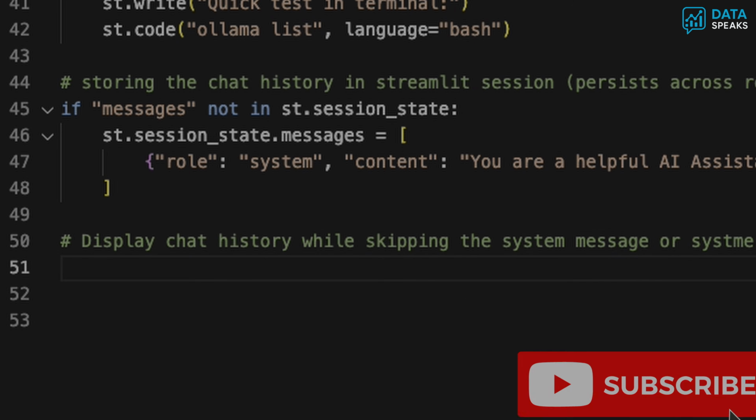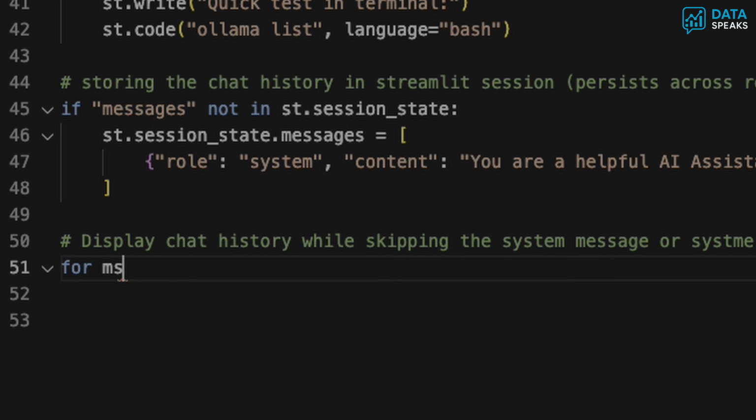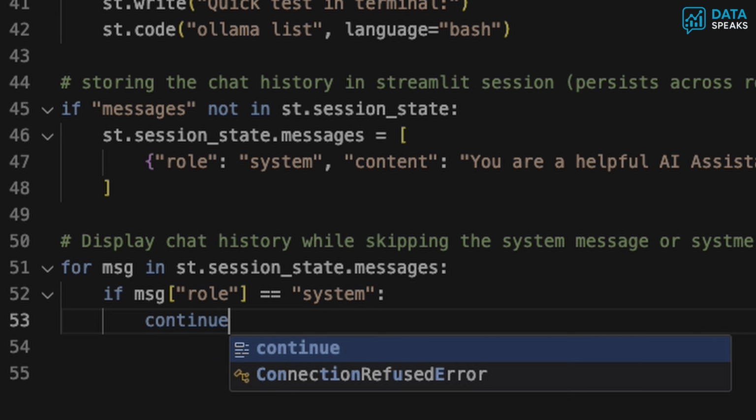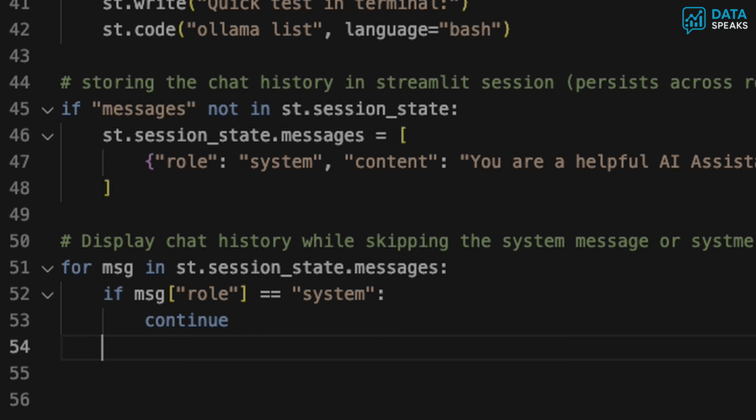So let's do that. I will simply write for msg, for each message in the st.session_state.messages. I will say if the role is system, then I will simply say continue. I'm skipping and going to the next step or next role.